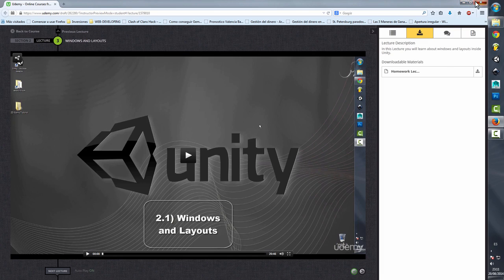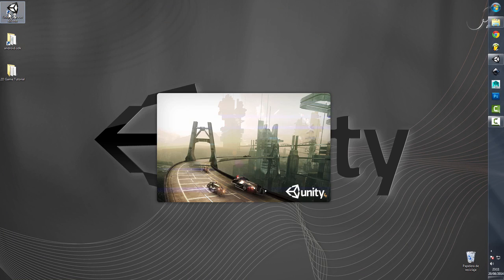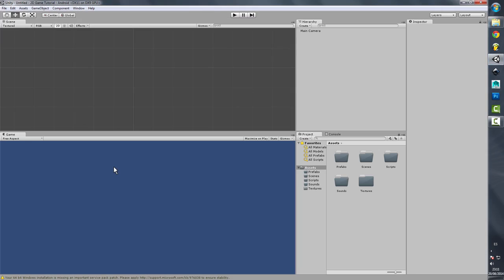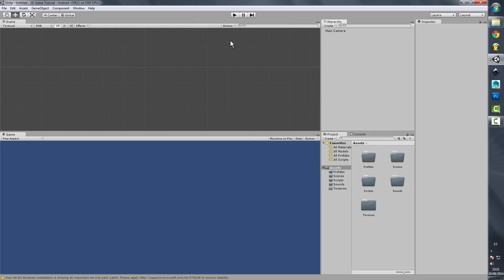Okay, let's do it. Double click on the Unity icon and wait for it to open. Fine. Now we're here in our project that we created in the last lecture. Go to assets. Okay, this is your primary or your main folder.